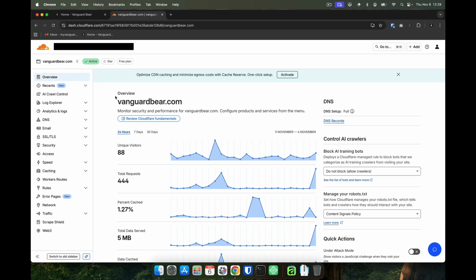Once that is done, before we continue, just make sure that you have set up your website with Cloudflare. So the traffic of your website needs to be proxied through Cloudflare. It means that the DNS over here needs to be set up within Cloudflare. You can reach out to your domain registrar to see if they can do anything about it. But you're gonna see in the description a way to get in touch with us if you want us to help you with that.